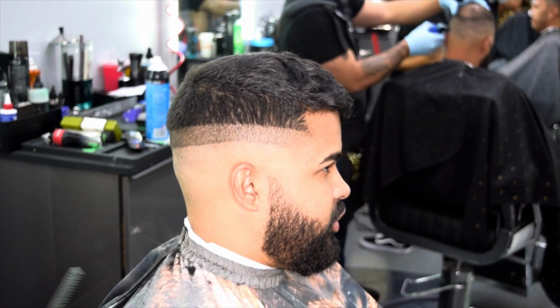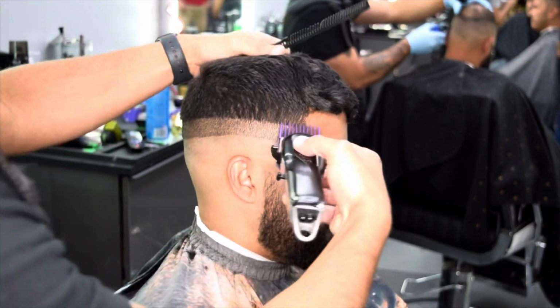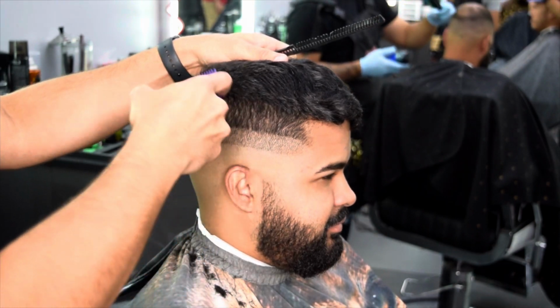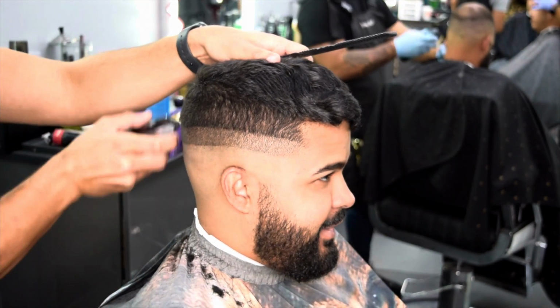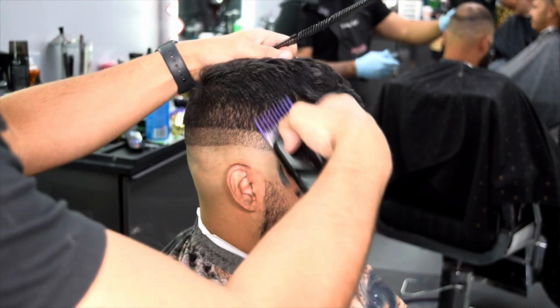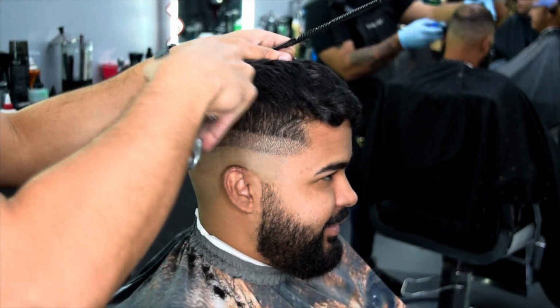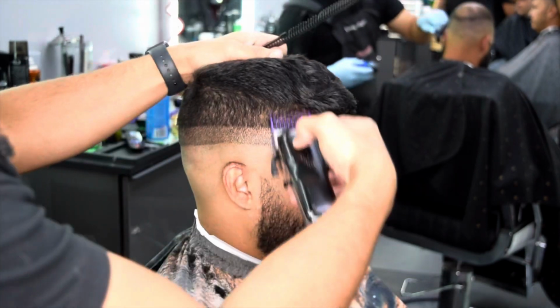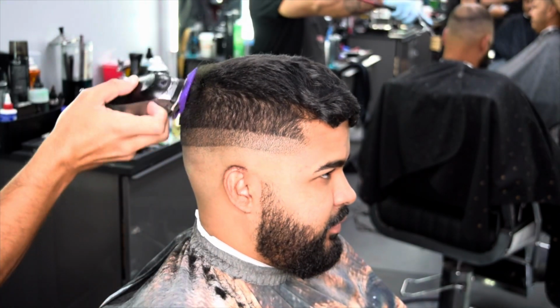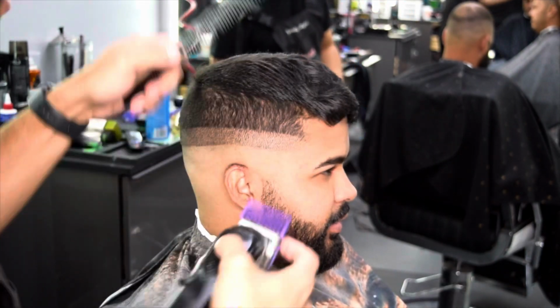So I created my first guideline with my clipper all the way open, and then about 1 inch up, and then I'm following that up with my number 2 guard right here. And the reason why I jump all the way to the 2 is because I'm going to stack my lines up, or my first 2 lines up, and then I'm going to fade them down. I'm going to bring that number 2 to the highest point that I want this fade to go. I don't want it to go higher than the number 2.